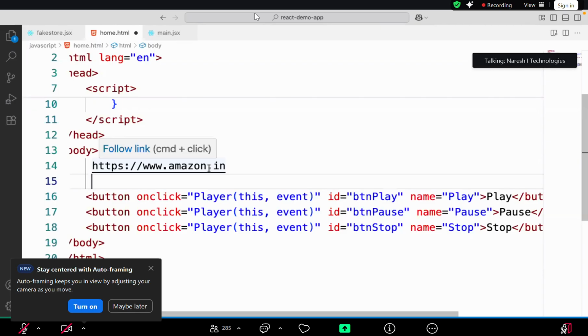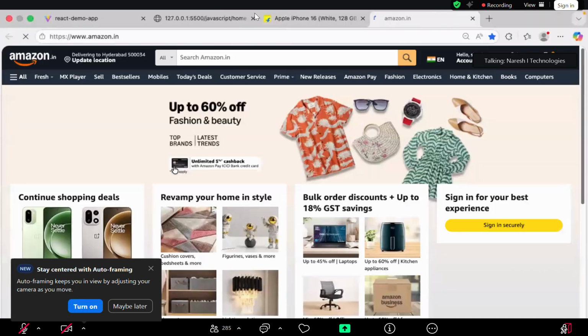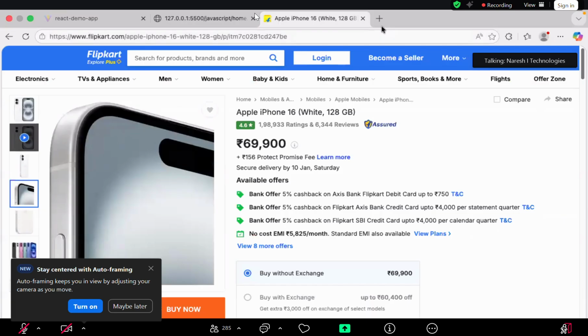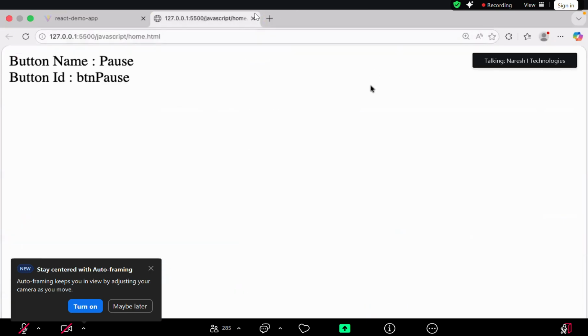Command plus click means in Windows it is control plus click. That means it is saying that if you press control and click, it will open it. If I directly click it, nothing happens. If I press the control key and click, it will open it. That means how does software know whether I am using a control key or not while clicking?